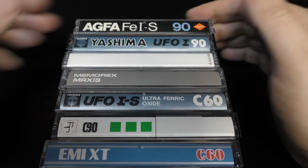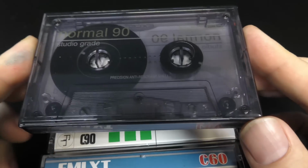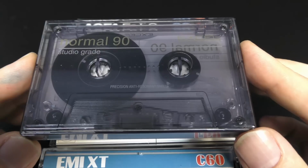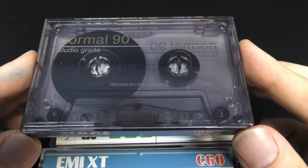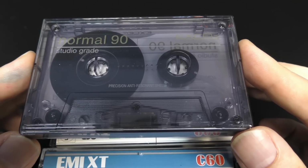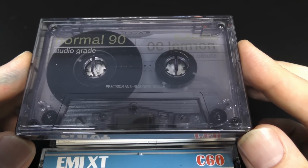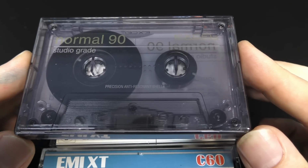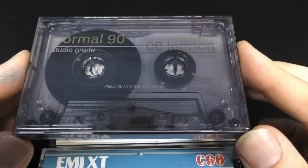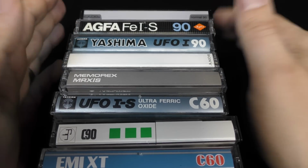And then, as you could probably guess, in first place, the XL Normal 90, a cassette that looks like a Type 2, could be recorded as a Type 2, but recorded as a Type 1, was a genuine super ferric. Brilliant performance, easy to calibrate, and yes, just a fabulous all-round cassette, especially considering I wasn't expecting much of it, because it's a late cassette from a brand I've never heard of, but it completely surpassed my expectations, and that's why that one goes into the top slot.